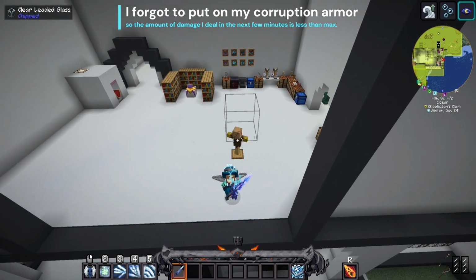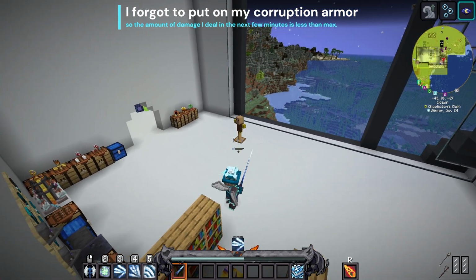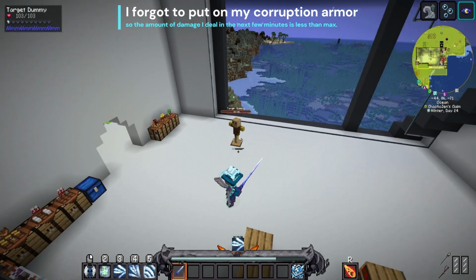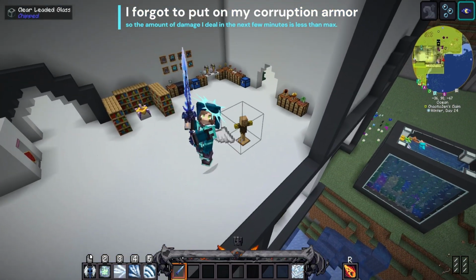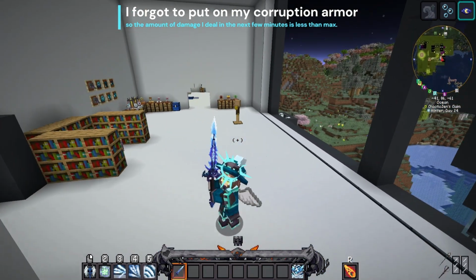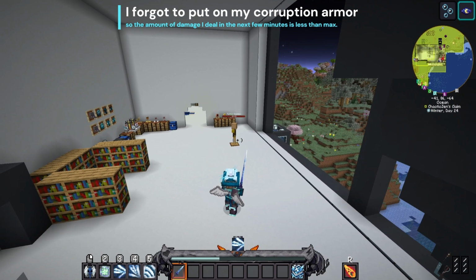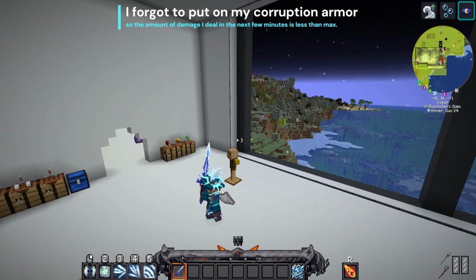Riptide is the next one. Think of this as your mobility tool. It launches you forward like a trident with Riptide, giving you quick repositioning, escape, or gap-closing power. This is excellent in combination with Cataclysm, and it's really great for darting in, dodging attacks, or dashing out after using Massacre or Blade Flurry. The cast time is 0.3 seconds, and its range is 3 blocks.